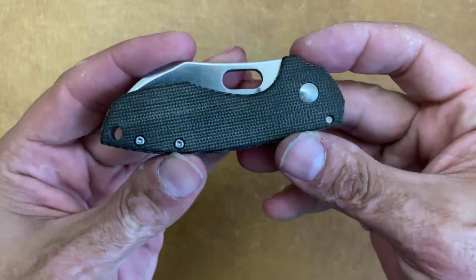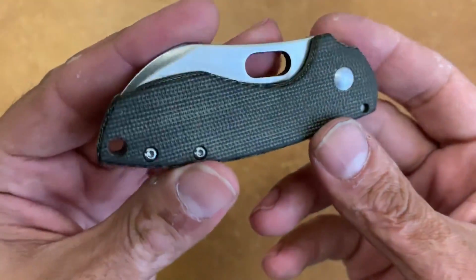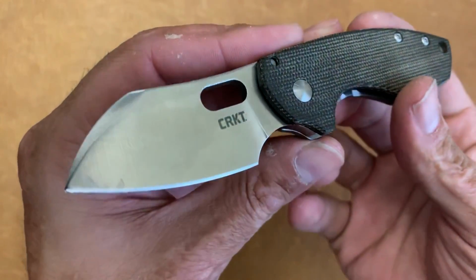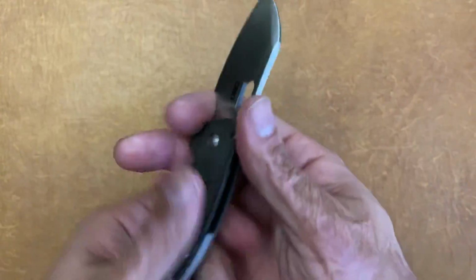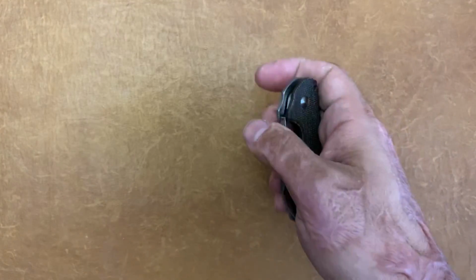And the next is just a standard Pilar that I put a carbonized micarta scale on. Just your regular 8Cr13MoV blade. Excellent. I love the ergos. Nice and lightweight. Good knife for the money. I think it's $23 for the standard one.